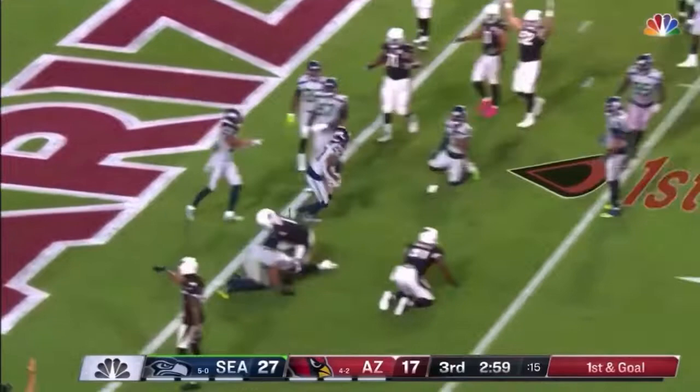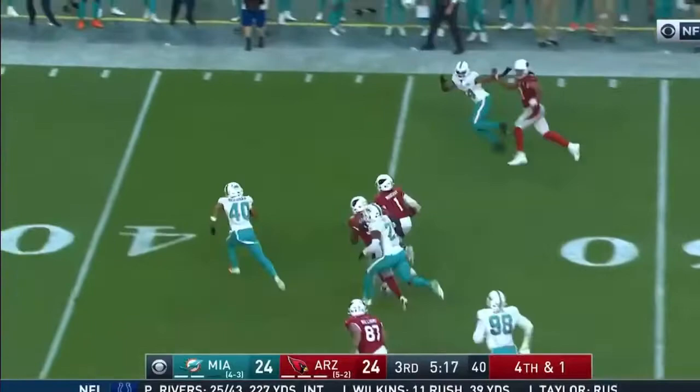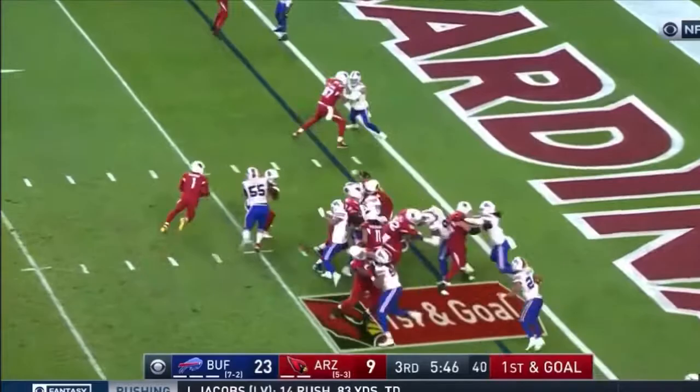Fox with all those defenders, then one-on-one on the outside. Murray keeps it himself, and he's got the first down, and more room to run. Murray turns on the Jets and out of bounds — play of the drive. Murray keeps it. Murray at the 10, blockers in front. Touchdown! Kyler! Murray takes it himself. Touchdown, Cardinals!